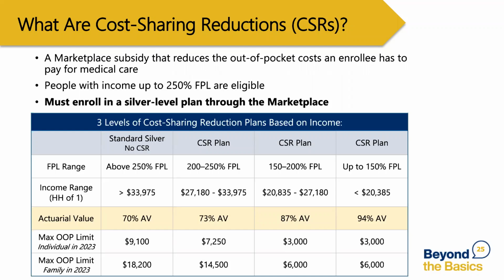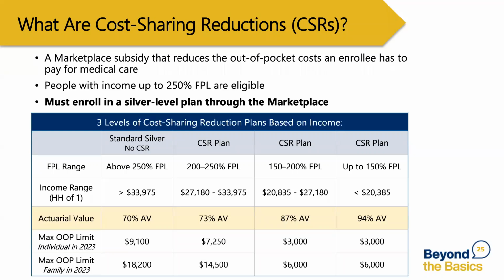And the way this works is that if you enroll in the silver marketplace plan, and you're eligible for premium tax credits, and the marketplace is figuring out what your income is for purposes of that, then if you're eligible for a CSR and you've enrolled in a silver plan, you're automatically going to get the CSR plan that has the reduced deductible, copayments and other things. So there's really nothing else to do than select a silver plan. The plan that you get is going to be the version of that silver plan that's for folks at that income level.